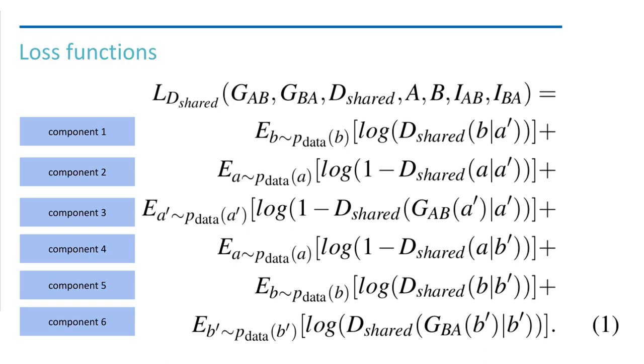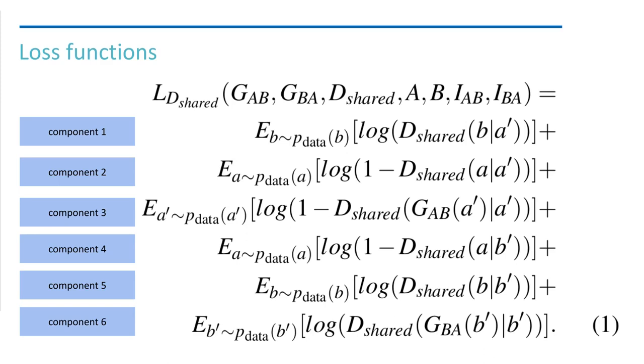We exploit the fact that the data distributions of the source and the target domains of one translation task are the same as that of the target and the source domains of its inverse translation task. We assign the same labels for a domain irrespective of the task or their role in the translation task. In addition, we subject the shared discriminator to random domain B images labeled as true and domain A images labeled as false. These random images are conditioned on input images A prime or B prime depending on the translation task.